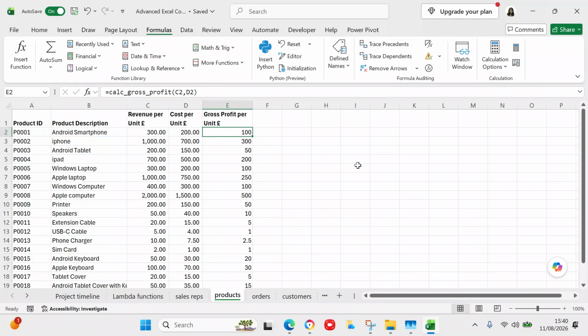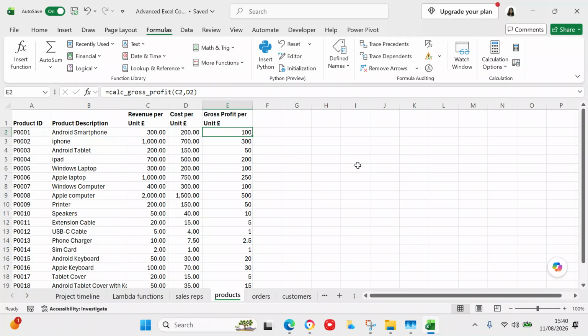And so C2 minus D2 equals 100. This is just a very simple example of how to do it. So you can create a lambda function for anything you want, and it's probably better to create it for complex formulas.